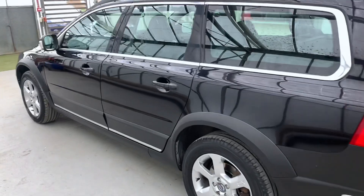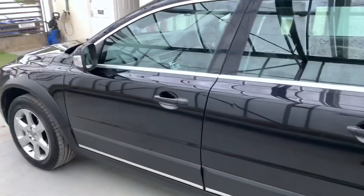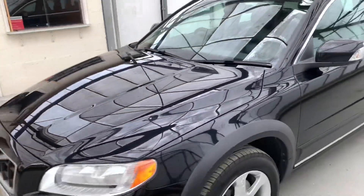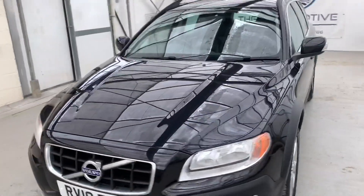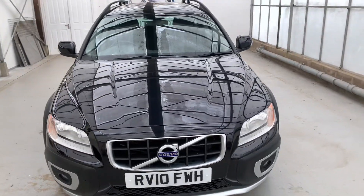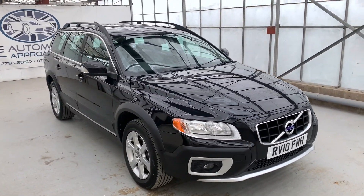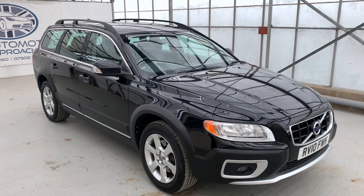This is the D5 engine — very, very good engines. Automatic gearbox, all-wheel drive. Tyres are all in good condition. The car itself is in very, very good condition for the age and mileage. Very well maintained and looked after over the years with a very good service history. It's going to be ready to go to its new owner.